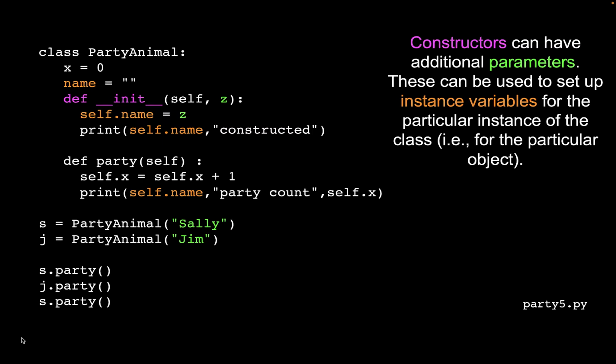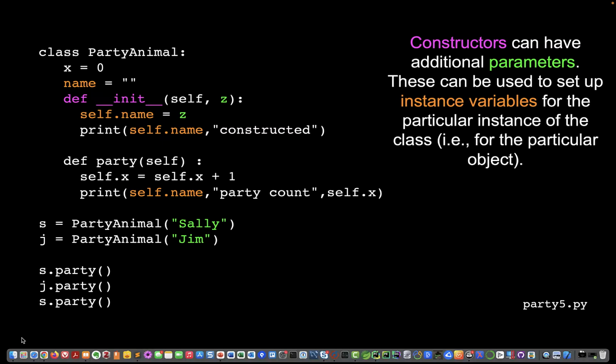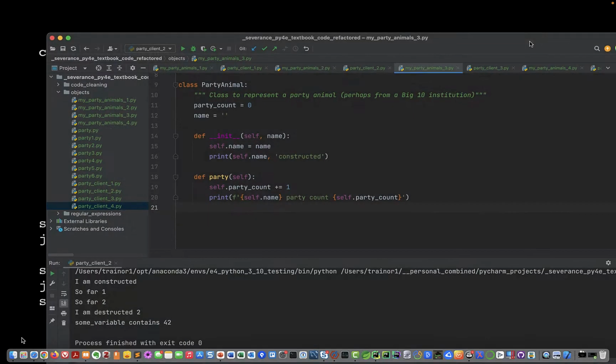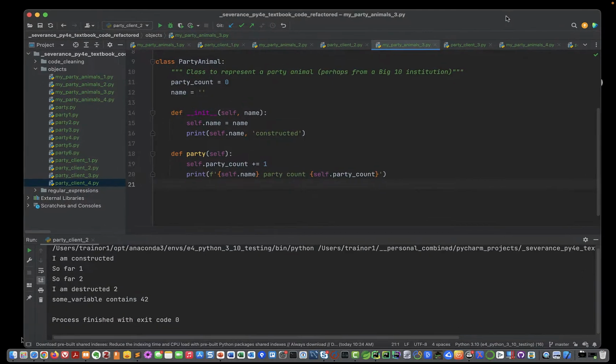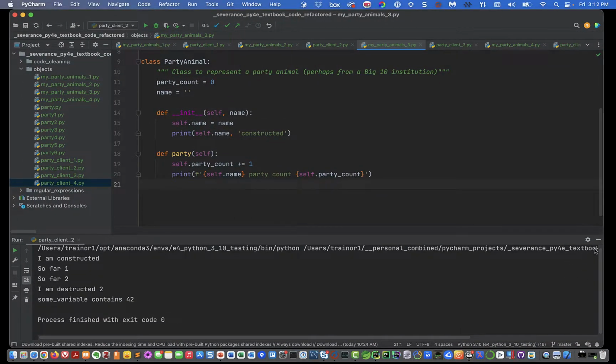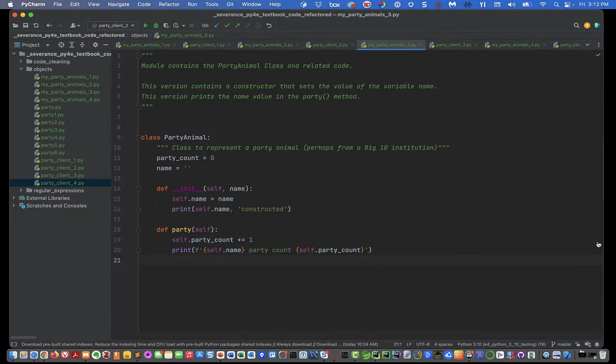So let's look at that in the refactored version, okay? And again, I've got a lot more room here than the author has on the slide, okay? So the first thing that we're looking at is the new version of my party animals. This is the kind of library module that's holding the classes related to party animals.